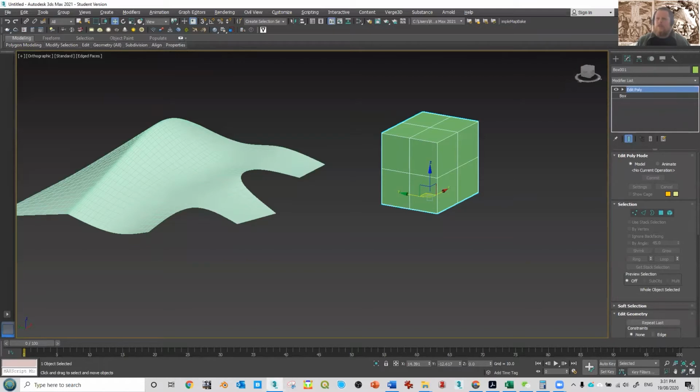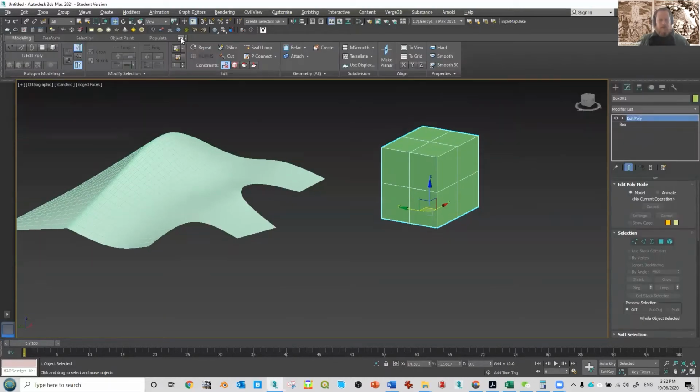I think if you're not on the default workspace, so if at some point you tinkered with that, these guys might not be there, so you might just reset that to the default. But in here, sometimes it's hidden, which I like to hide because it takes up screen and I'm working off a laptop. But under here, you've got a bunch of tools that all, or most of them, relate to edit poly. And the one that we were using was Swift Loop.